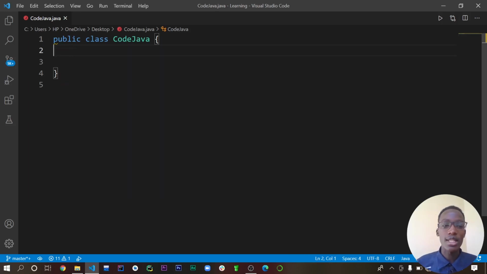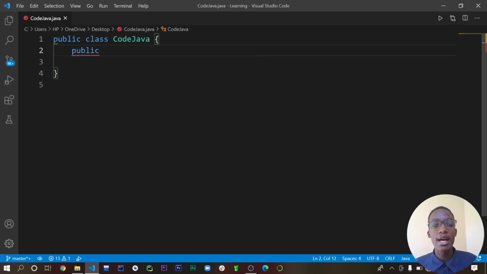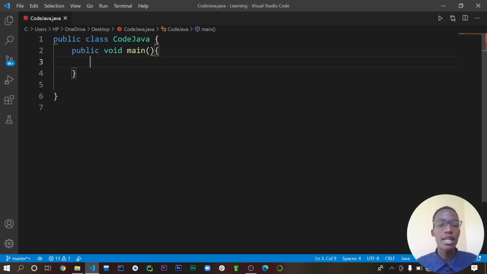From this, I want us to create something again. That is another configuration. Don't worry, just know that what we are doing is configuration. We are going to expand it more in our final class. I want you to type public. What public means is we can run our code outside this place. Then void. Void means there is nothing being returned. Just type it, I know it might be confusing. Then void main, and then open and close parentheses.